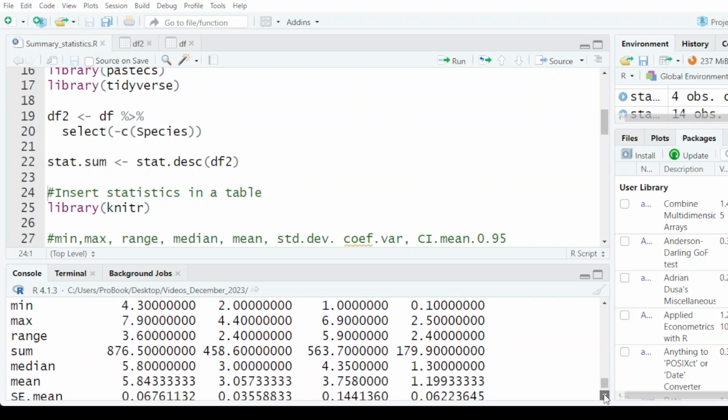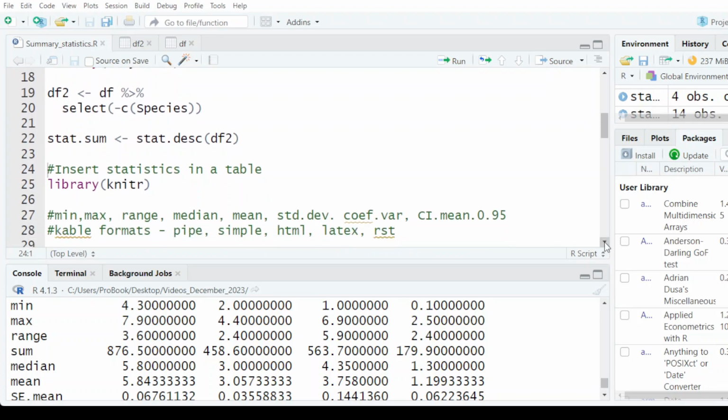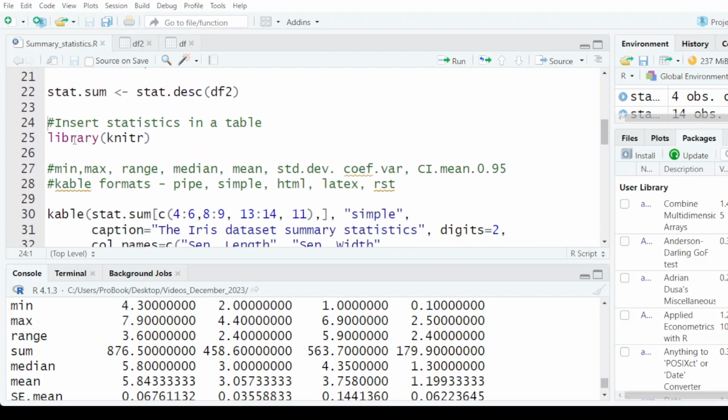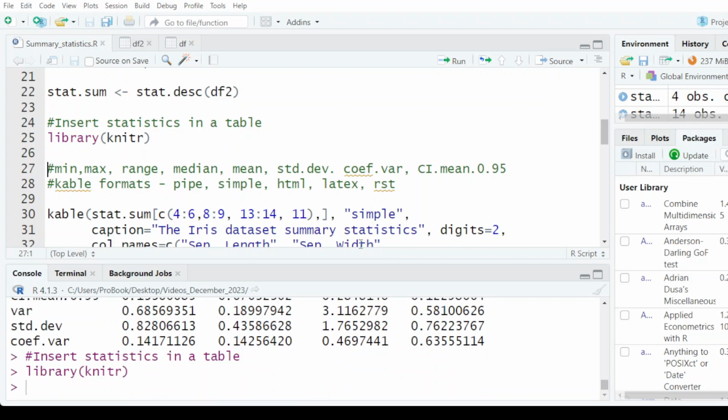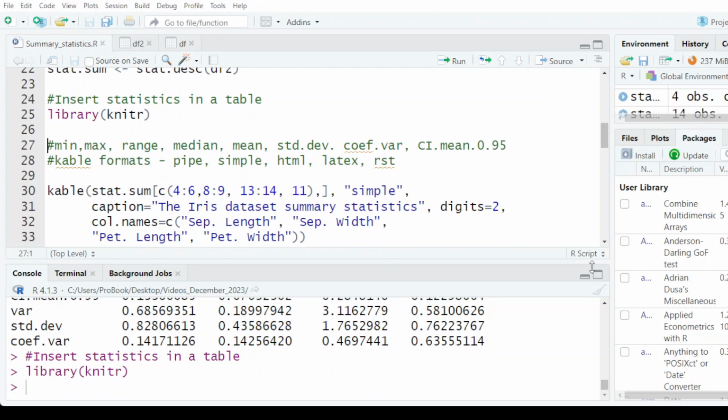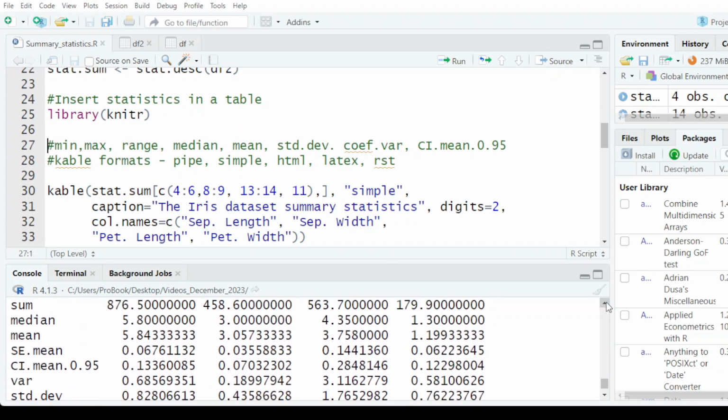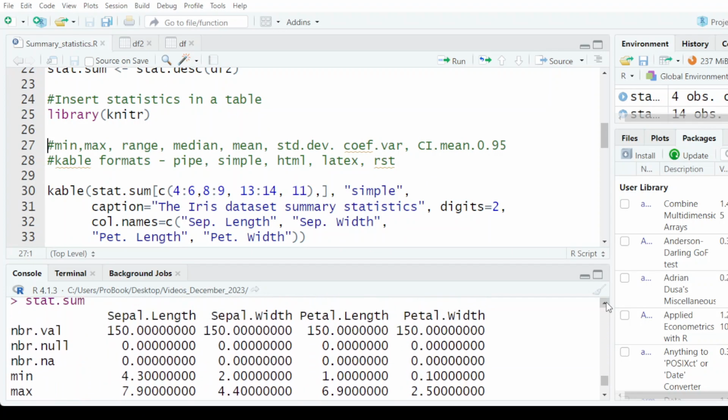Some might not make sense to you. So what you do normally is you pick a few that will add up to what you want to do. So I want to introduce another library, knitr, because I want now to organize this. And so what I want to do is select specific values, 1, 2, 3.